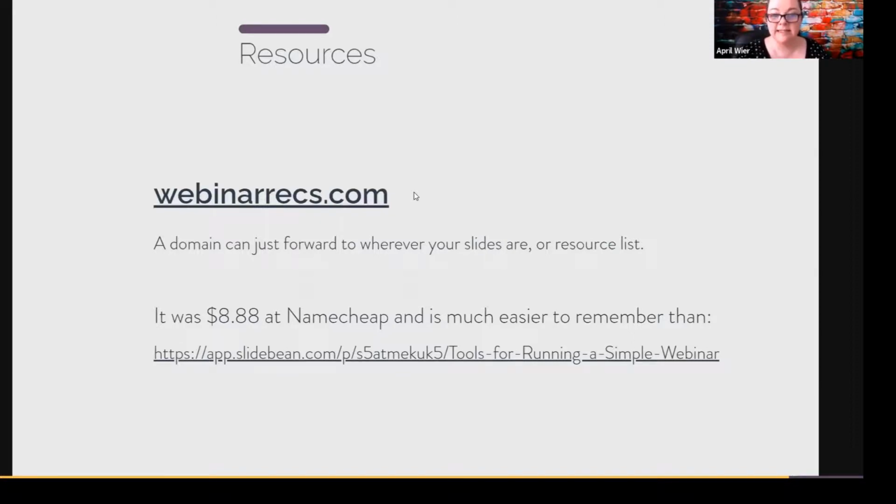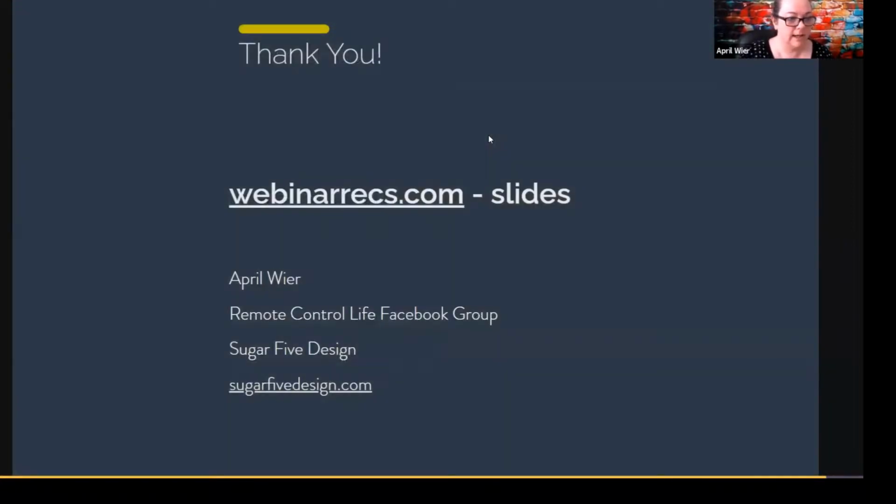Or, have you ever seen a Linktree that people put in their bio on Instagram? I actually was going to do this, but I ran out of time. You could do a Linktree with just your resources, especially any resources you're an affiliate for. Like if I was an Amazon affiliate, I could have put my Amazon links in there for the camera and the microphone and all of that. So that's actually, I think, a really great thing to do.